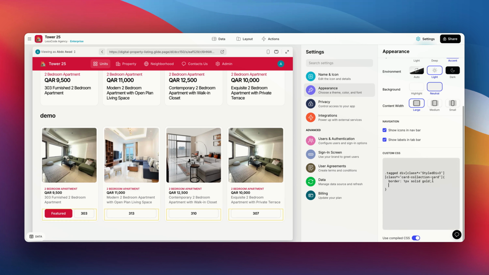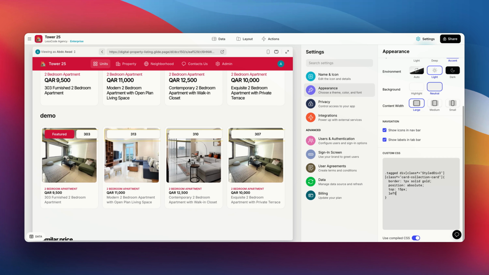And I want to say for this div, just put the position absolute, top 15 pixels, left 15 pixels. Make the width auto. You see it's gone to the top of the card and on top of everything else. So this section has been fixed. Now what I want to do is style the buttons.